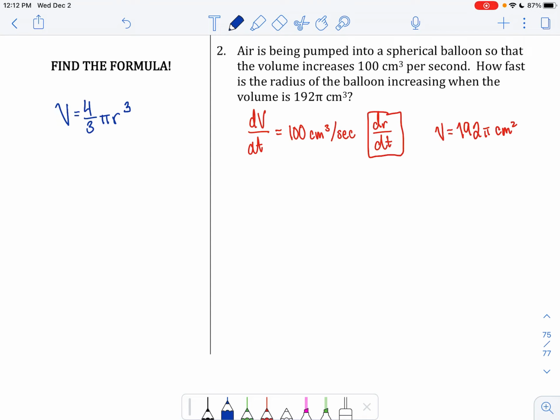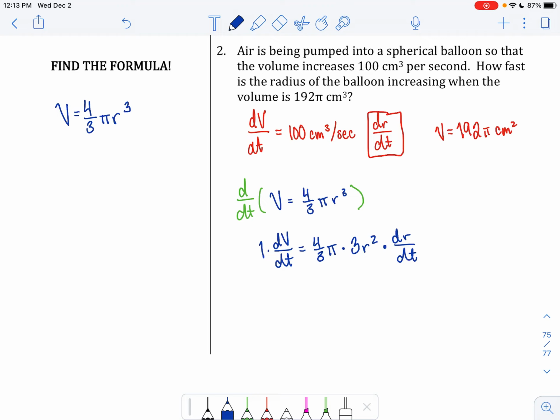It doesn't have an obvious way to simplify it, so I am going to start by taking the derivative in terms of t of that volume formula. So V is equal to 4/3 pi r cubed. Now, one thing that's important to note about pi is that it's like a letter, but it's still a constant. So here we have 1 times dV/dt. 4/3 pi is the coefficient, so that just stays out in front. For r cubed, the derivative would be 3r squared using the power rule, and then dr/dt, like so.